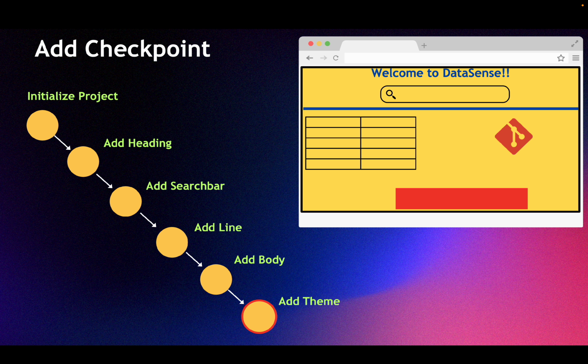If you see now, over the time, I have created different checkpoints. Right now, the red point indicates that my project currently is at this checkpoint, which is the most recent one. But if I want to go back to any other previous checkpoint, I can easily go back, right? I can simply go from add theme to add search bar. All these checkpoints which we are creating will have an ID, which we will see in the video ahead. And you can basically go to that time and see how your project looked. You can discuss among the teams and do a lot of things.